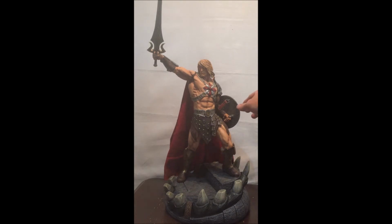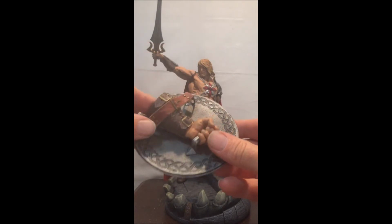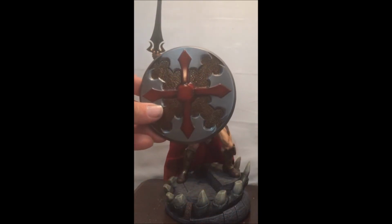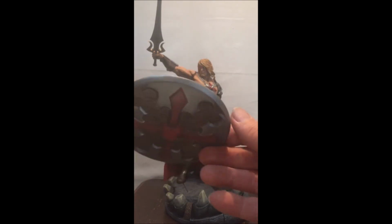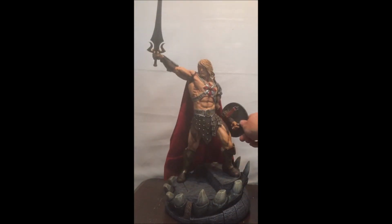Now for his shield. That just sits on another peg on his arm, and you can see that it's all attached there with a sort of leather strap holding it on his arm. But this is plastic. It would have been nice for them to make it like heavy steel, like the axe and the sword, but in reality, if it was that heavy, sitting on a magnet like that, with the weight of it going down, you'd probably run the risk every time you touch it, it'll drop out because it'd probably be way too heavy for it. But in saying that, it's got cracker detail on it.